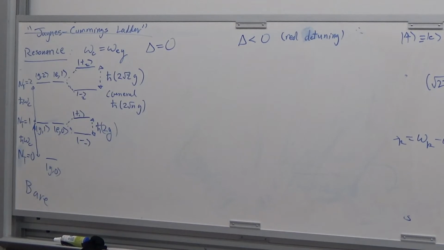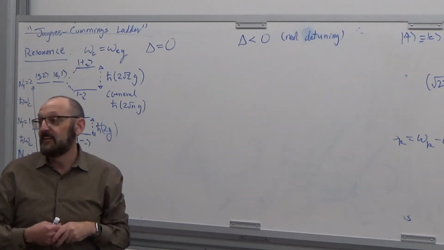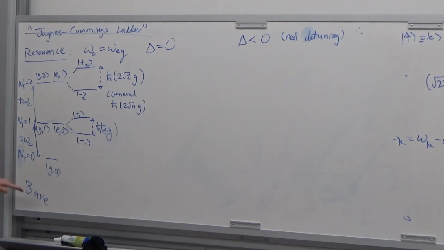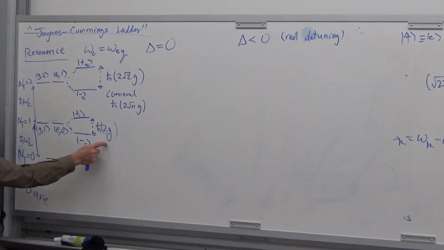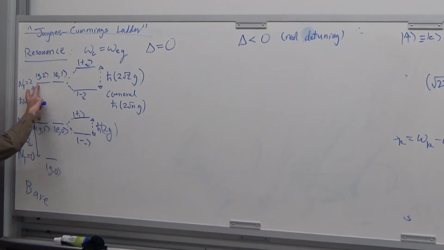Just as an aside, in the context of circuit QED, it's a similar kind of thing. There it's the Josephson junction, which has a nonlinear inductance, which makes for this kind of nonlinear response. Do we have to worry about level crossing? We would, in principle, if we're in what we would call the ultra-strong coupling regime, where the g is on the order of omega c.